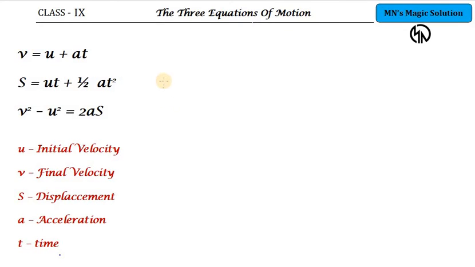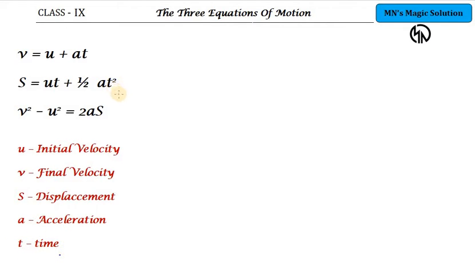Hi students, இன்னைக்கு செஷன்ல பார்க்க போறது the three equations of motion ஓட derivation. You know the three equations of motion. V equals u plus at, s is equal to ut plus half at squared, v squared minus u squared is equal to 2as. இதில் இருக்க terminologies பார்த்தோம்னா uன்றது initial velocity, v is final velocity, s is the displacement or position of the object, aன்றது அந்த object எவ்வளவு accelerate ஆயிருக்கு, and t is time.